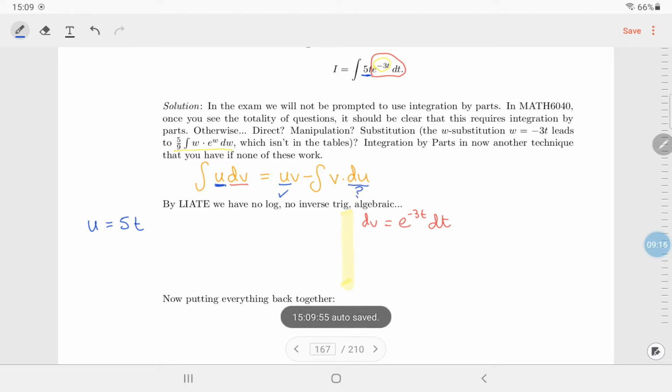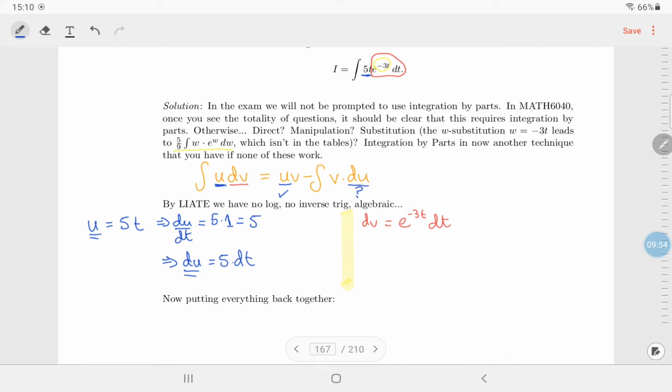Okay, and how do you get du from u? You differentiate u. So we're going to differentiate u here, and we get du/dt is equal to, now we're going to differentiate 5t, it's a constant times t, fix the 5, and the derivative of t is 1. So 5 by 1 is 5. And if I multiply both sides by dt, which is strictly nonsense but gives me the right answer, I get that du is equal to 5 dt. So I do know what du is, and I do know what u is.